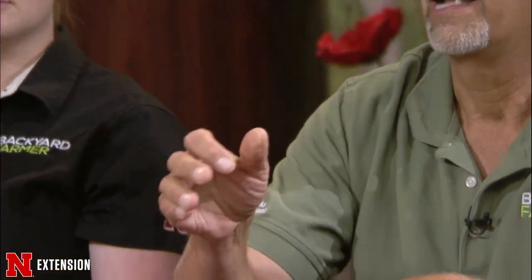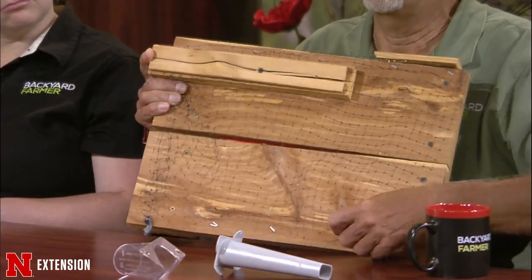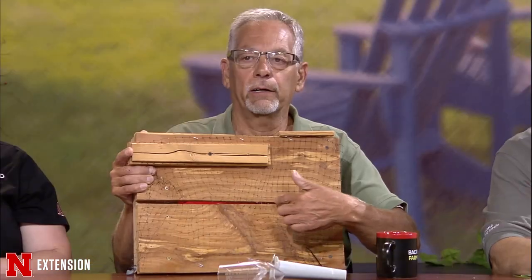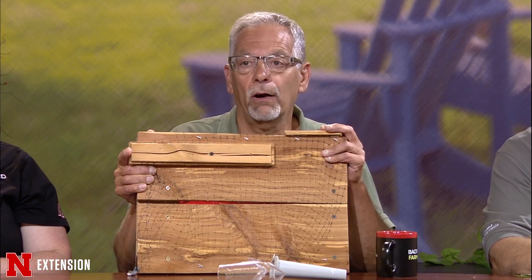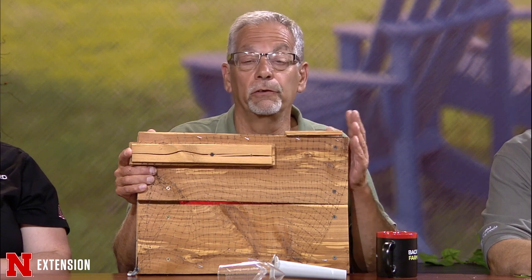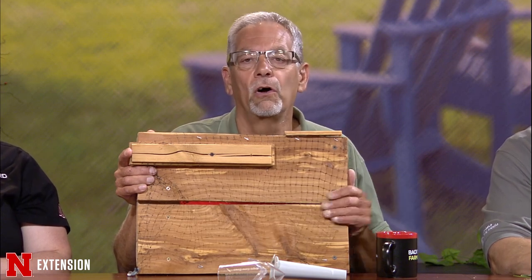There are several ways to exclude bats. If the crack or entry point is in a corner, you can use a special excluder device. If it's a small crack, use a different excluder — wherever there's a crack, they'll go out but can't come back in, then you fill it back up. For a big crack, get bird netting and put weights on the bottom. The bats come out, try to return, hit the netting, and go elsewhere. As of July, and before October when they hibernate, put your one-way doors on, let the bats find a new place, then exclude them. Bats can't chew through most materials, so caulking in those holes will keep them out.